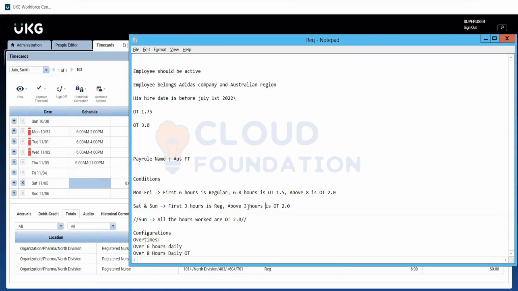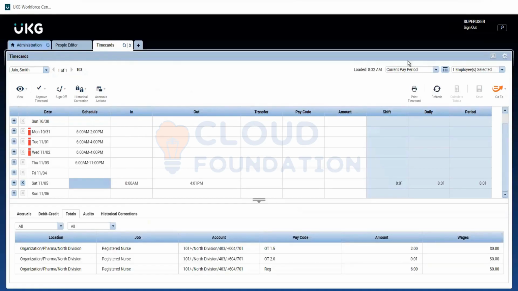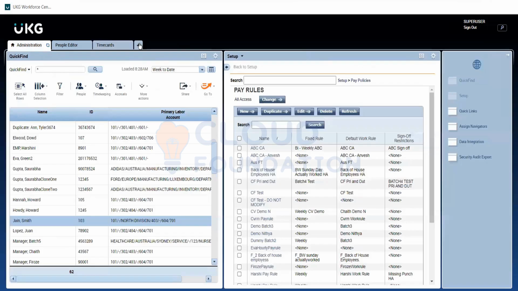So first we need to see whether we have an existing overtime. I think I have already created an overtime over 3 hours daily also. But let me see if that is available. So first we need to create the overtime. Over 3 hours. Let me see if I have it.